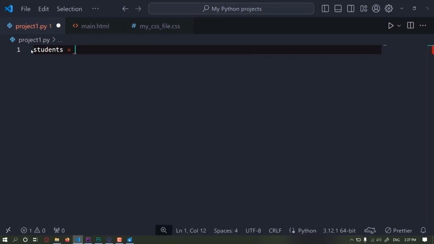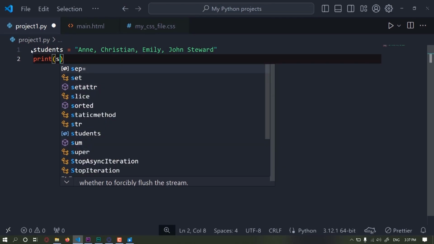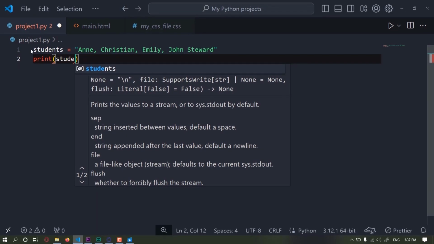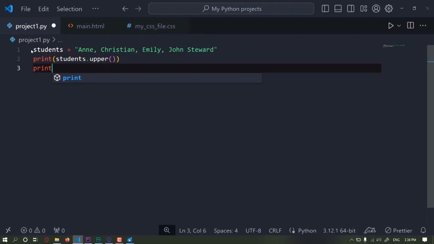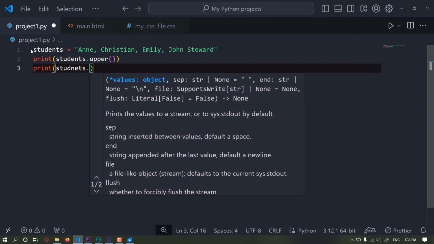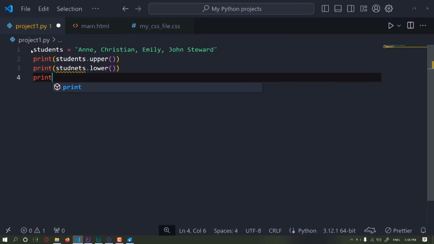Students equals Annie, Christian, Emily, John Stewart. And I'm going to print students.upper. I'm going to go down here and have students.lower. Print, I keep misspelling this.